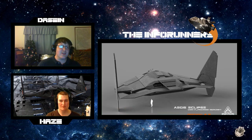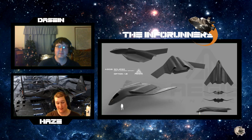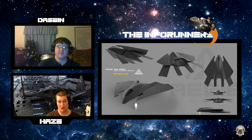And who cares if it's a glass cannon and can't fight? It's going to have fighter escorts with it. But this is it. Who cares if it's a glass cannon? Sure, it's not going to take many hits. It's got crap shields. It's not going to be very maneuverable. But that's what your escort wing's entire job is: to intercept, keep you safe, and fight off everything that would put you down.